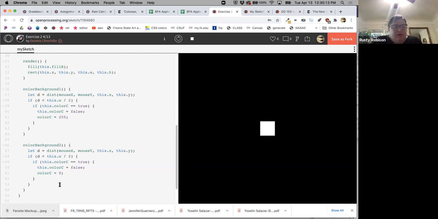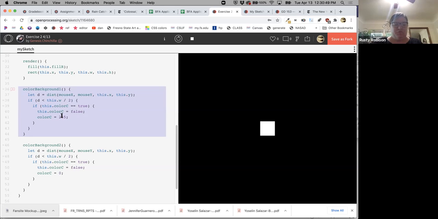So really what you want to do is you can do this by creating just one function. You don't have to create two separate functions. And then that function checks to see, I'm trying to think here. That function checks to see what kind of button am I?